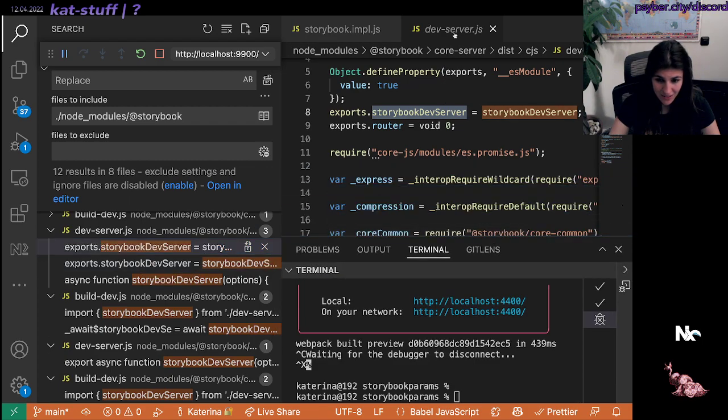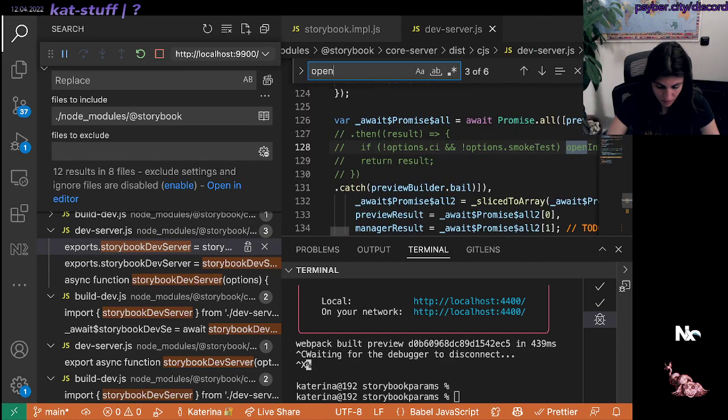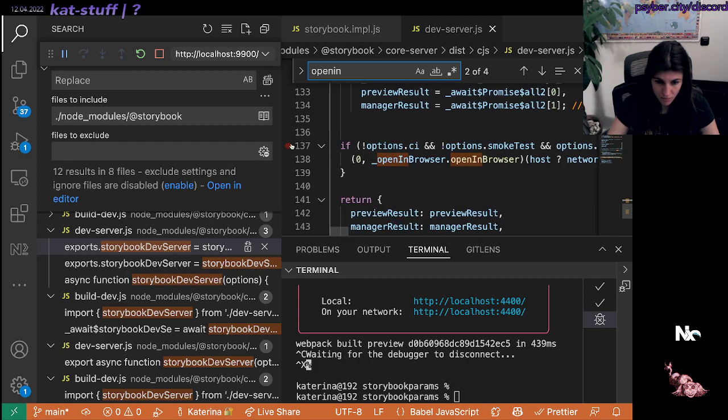I'm going to add it here first of all. So let's see. Open in browser. I'm going to add a breakpoint here and a breakpoint here. Why is it not taking this? Breakpoint here and a breakpoint here.